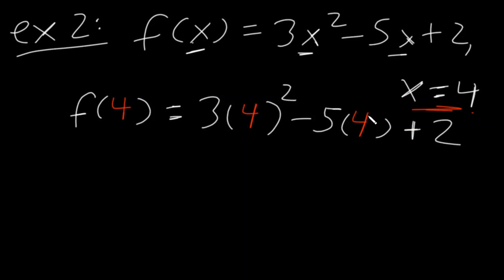Now I want to make one note here, just a review from Algebra 2. Whenever you have something squared, you're really saying, hey, that number is being multiplied by itself 2 times. Okay, so 4 squared really means 4 is there twice. We're doing 4 times 4. Okay, what does this give us? Well, we now have f of 4.